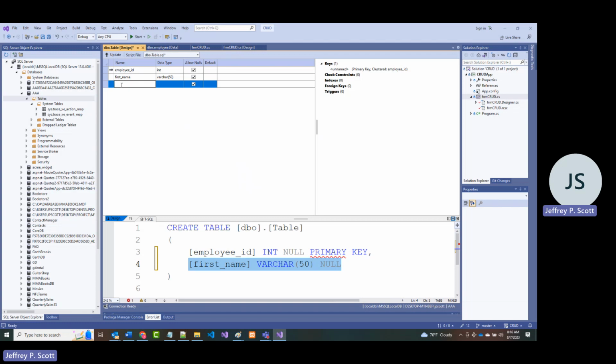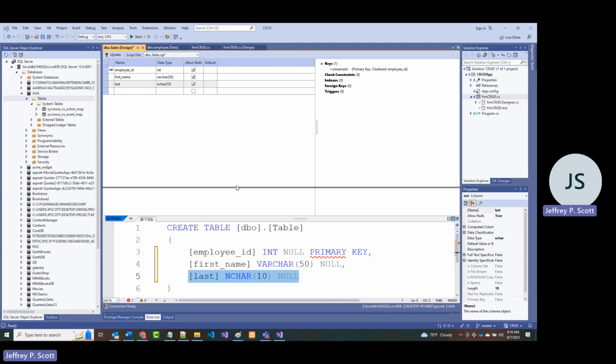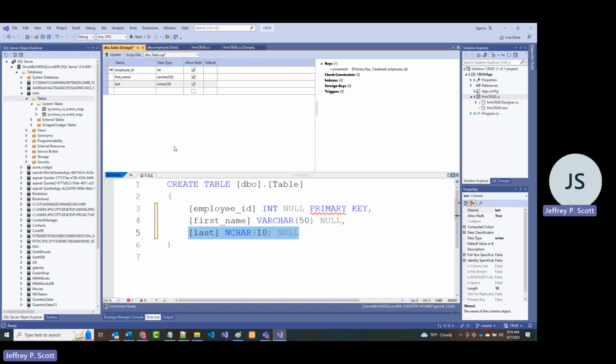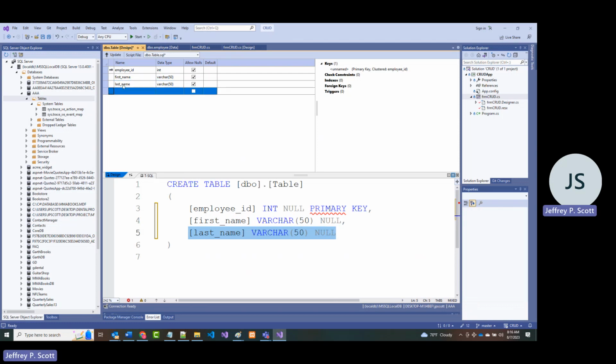And then I can come in and put in a last name. Now, what I'm going to do is I'm going to move this up so you can see as much of this as possible in here. So I'm now going to put in a last name. Again, it's going to be another varchar of size 50, and we won't allow nulls. Again, we're not going to allow nulls in any of our fields. So there's the second one.